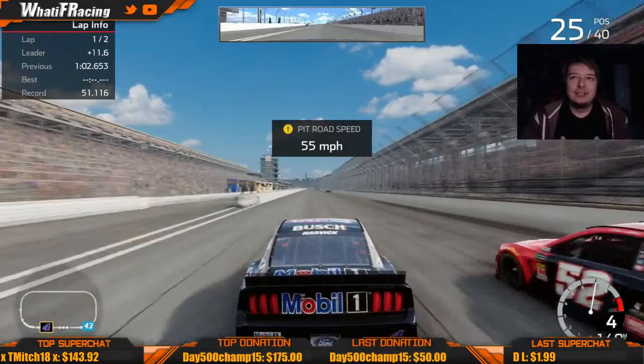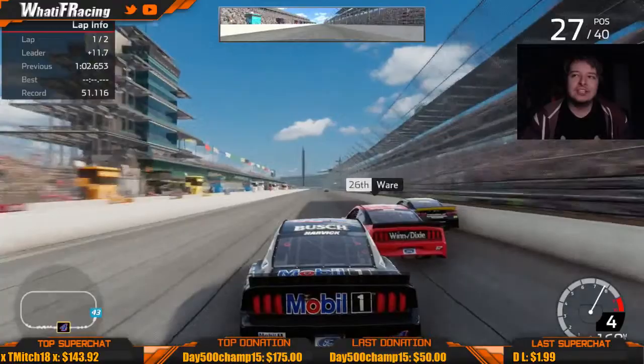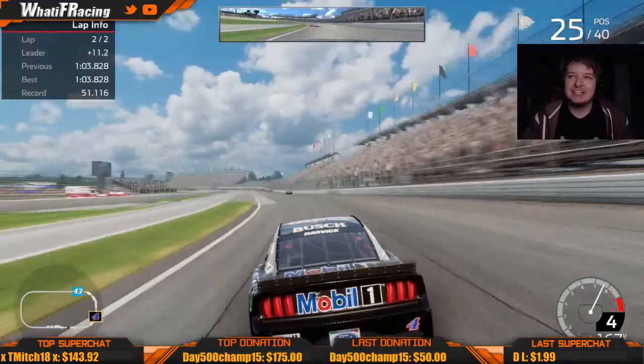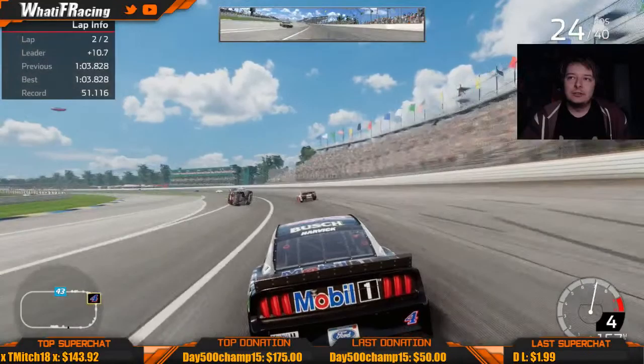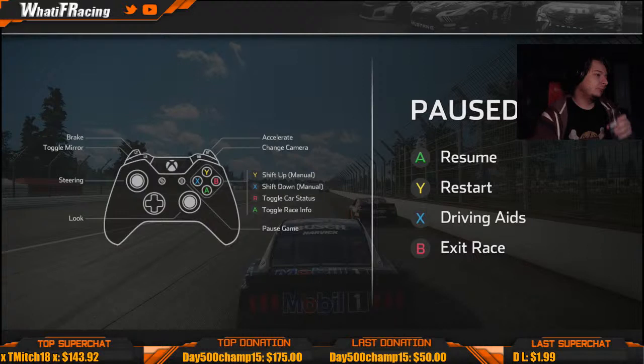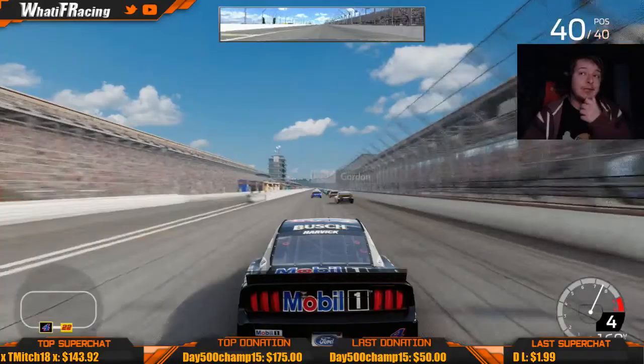I think I'm too far back to do anything, but I want to stick through with this to the end to see what happens. Maybe I'll be so far back that I don't even have to try to slow for the wreck. Maybe that's the other strat. Well, gone. Alright. Man, it's like every instance, I can't get around a wreck. You need to be within 5 seconds on the last lap. Okay, I will keep that in mind.